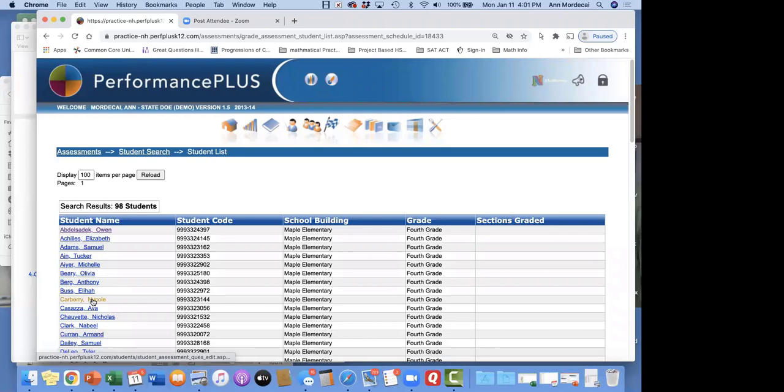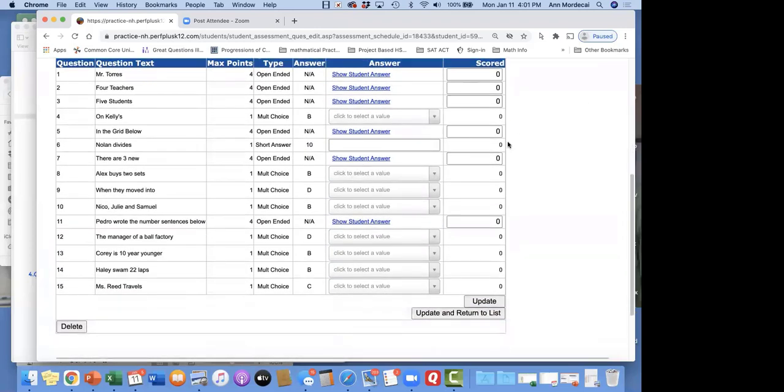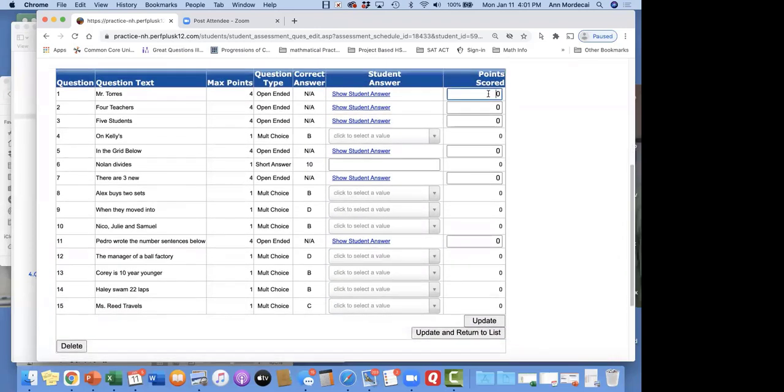Let's say I want to hand add this student's answers. So I've got her test in front of me with her answers on it, and I've already corrected it. And I know that this is worth 4 points, and she got 3. And then I tab to the next one, and she got 2. And I tab to the next one, and she got 4. And this was a multiple choice. She chose B. And I don't know if that was the right answer or not, but she chose that.